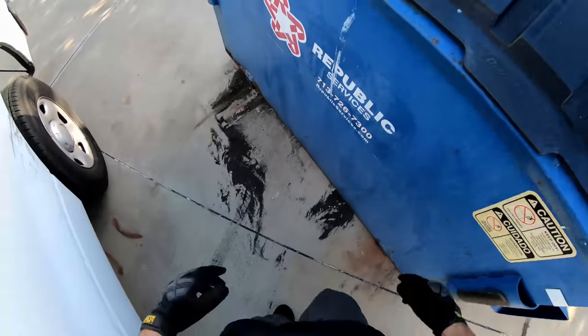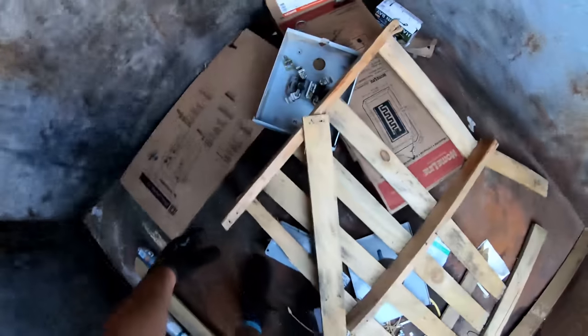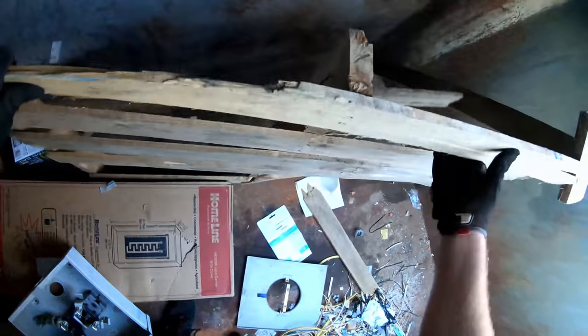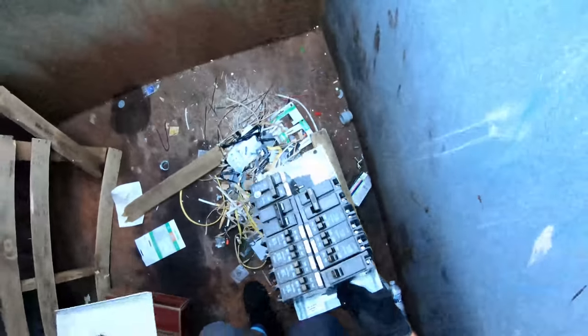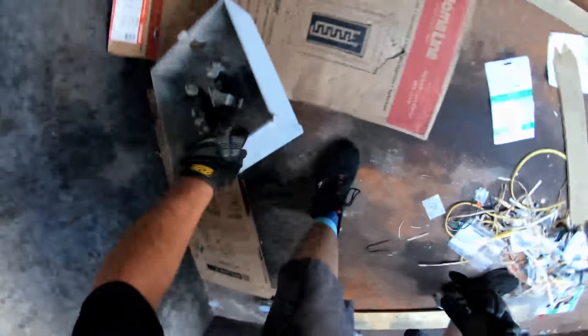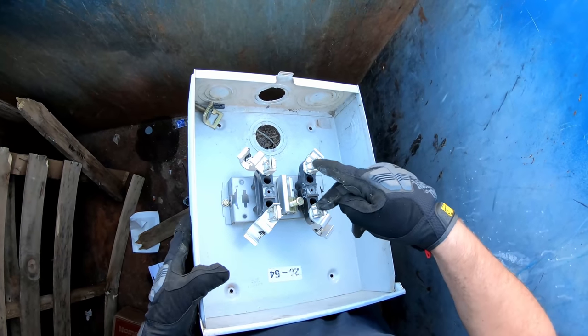All right, y'all. Dumpster number one, the good old electrician's dumpster. There's a little bit of something up in here. Let's see. Got nothing too hot and happening, but I see some snippets. More boxes and such. Okay, pal. Get out of my way, bro. Breakers, breakers. And yes, I know, guys, there's silver in them breakers. Another meter socket. It's aluminum. Sometimes there's copper on there.